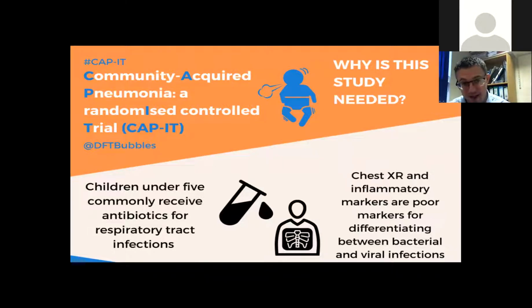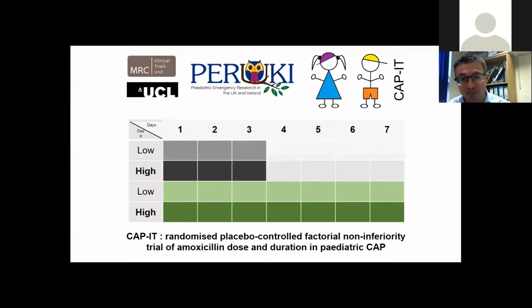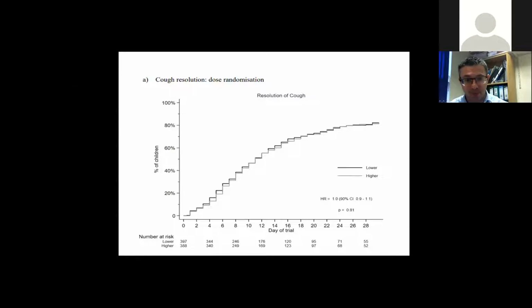And as we know, this is a pretty vexed question, and pneumonia seems remarkably common, but actually the evidence is beginning to suggest that we probably overtreat, and especially with the concerns about antimicrobial resistance. This is a really important study, and that's why the NIHR wanted to fund it. So essentially, there was a low and a high dose regime that ran across 3 days or a week, and so you could be randomized to any one of 4 arms.